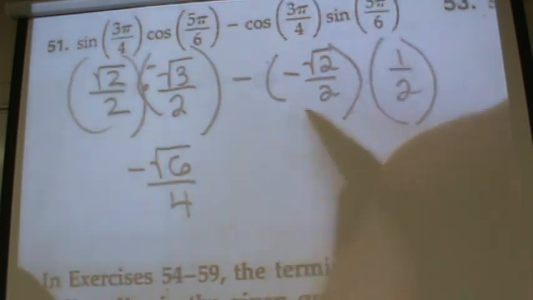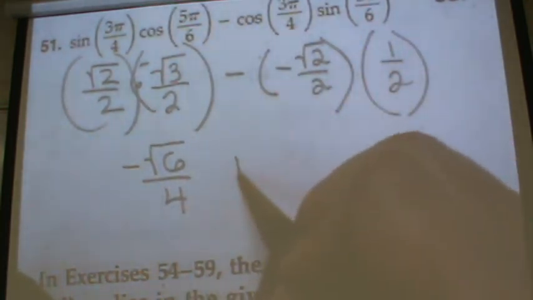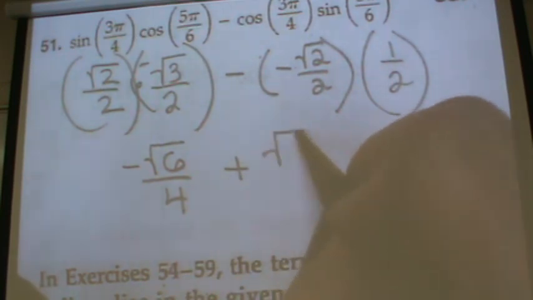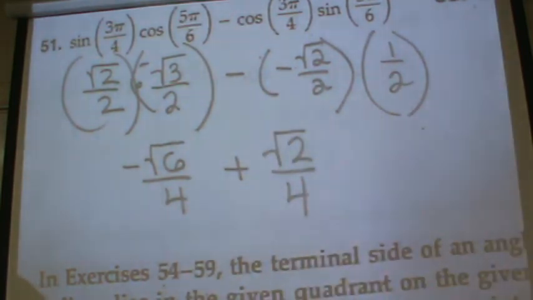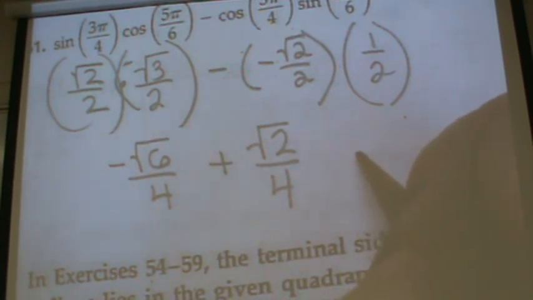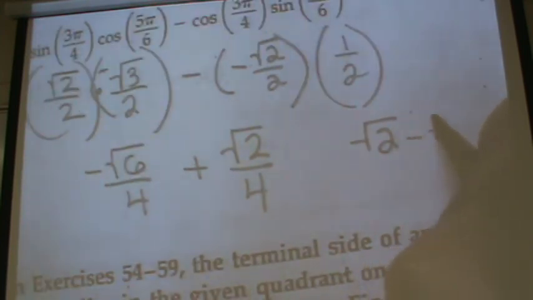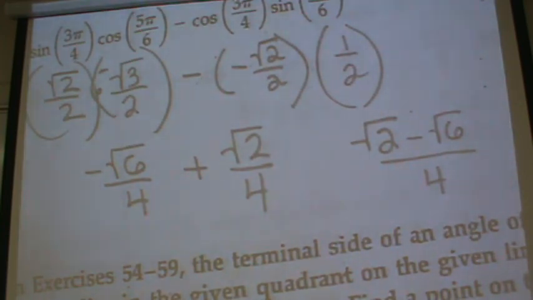Okay, what about this one right here? So add it. Why do you add it? Because you got a negative times a negative. Times root 2 over 4. You already got your common denominator, 4. Negative root 4 over 4, which is just gonna be negative 2 over 4, so negative 1/2. Great job, guys. We're gonna do one more and call it a day.